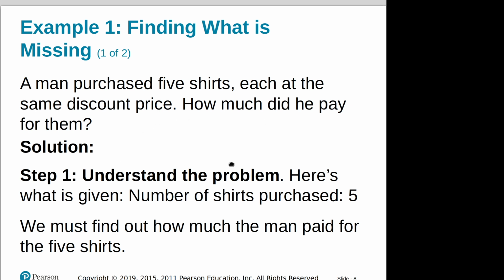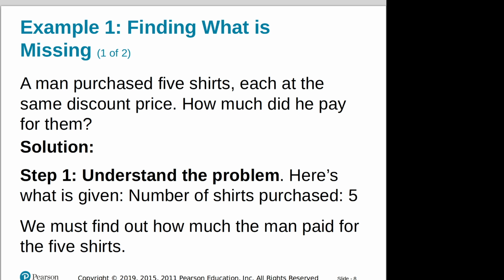So, understand the problem. Now here, they're jumping right to the numbers. Here's what's given: number of shirts purchased, and how much we paid for the 5 shirts. Now here's the deal though. I'm actually in my head seeing me going to a store and what I do all the time. Oh, these shirts are on sale. I'm going to buy 5 of them. I don't have to buy shirts for the next 10 years because I've got 5 now, right? And then I end up wearing the same type of shirt every day, and people don't think I changed my clothes when I'm just wearing the same shirt. 5 different versions of it. Right? And so how much do you pay for them?